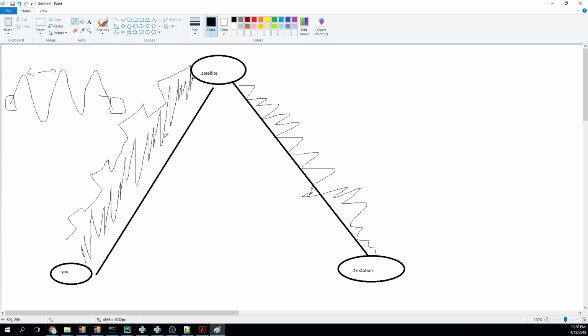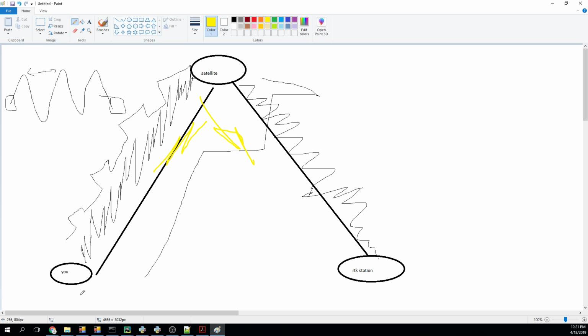So if there are problems with ionospheric disturbances, things in the atmosphere that affect your range because they're making the signal bounce around in the sky, because there's like big lightning bolts or something that's messing up your signal, ionospheric disturbances will be seen from the station and from you, so you can difference that problem out.